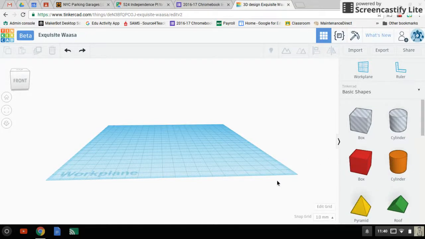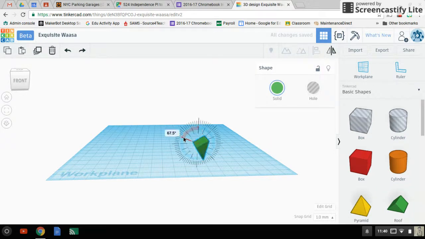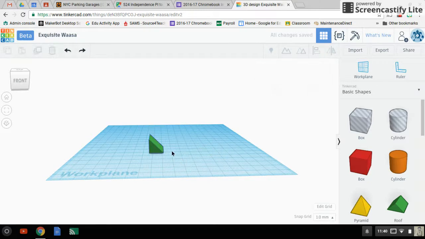All right. So we are going to attempt to make a balloon powered car. I know. Very exciting. All right. First step, I'm going to grab this roof shape because this is the closest thing to a really good car shape that we have. All right. I rotated it. Now it's flat on the build tray.